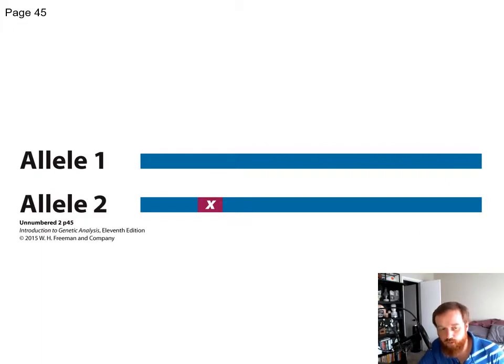So when we talk about alleles, like I said, they're the same gene, but they have a slightly different sequence. And so they'll have a mutation here and there. So in this example, we have allele 1 and allele 2. This X indicates a point mutation that has changed the sequence just slightly. So one amino acid might be different. And so that protein might function just a little bit differently on mom's allele than it does for dad's allele.